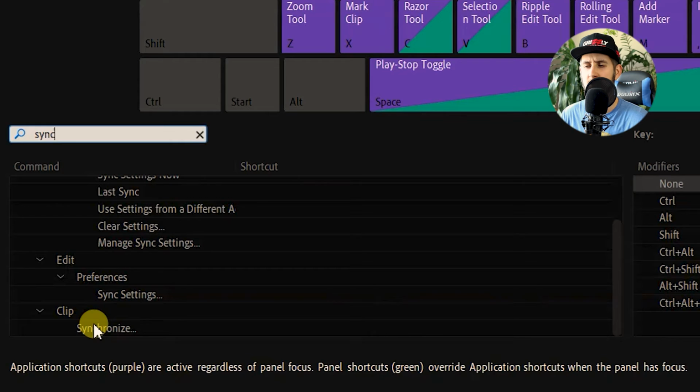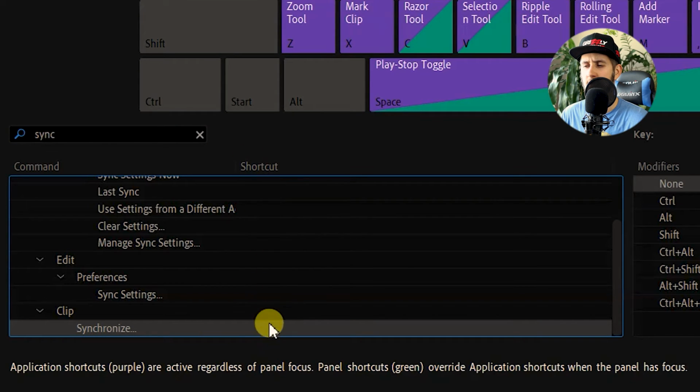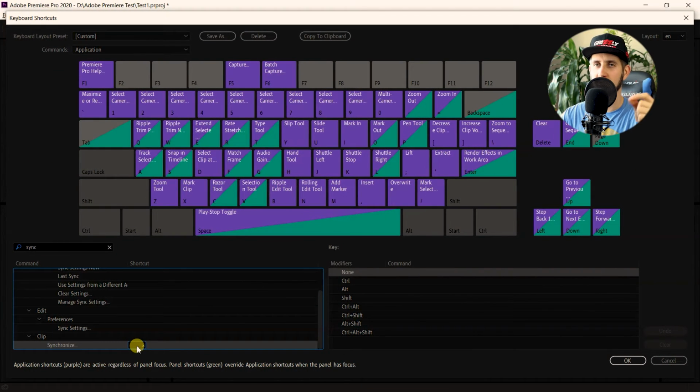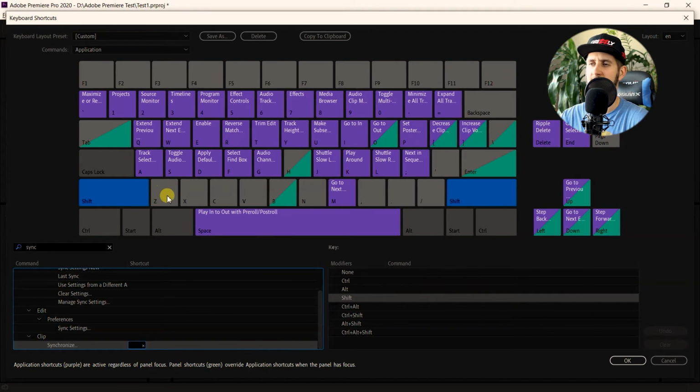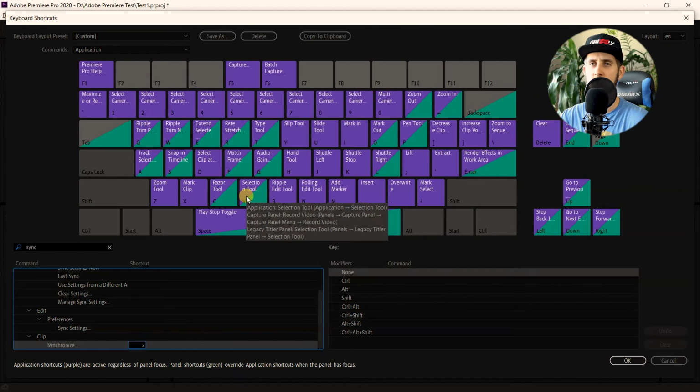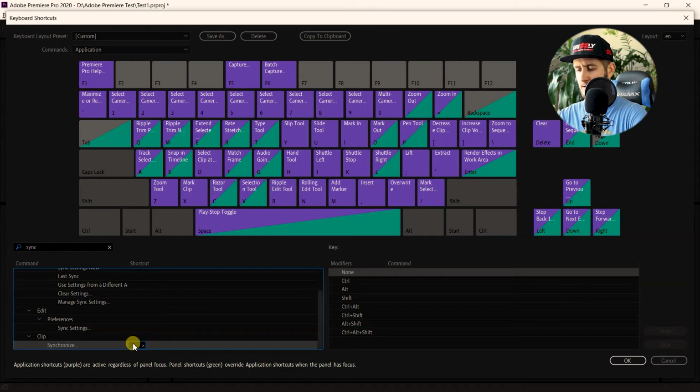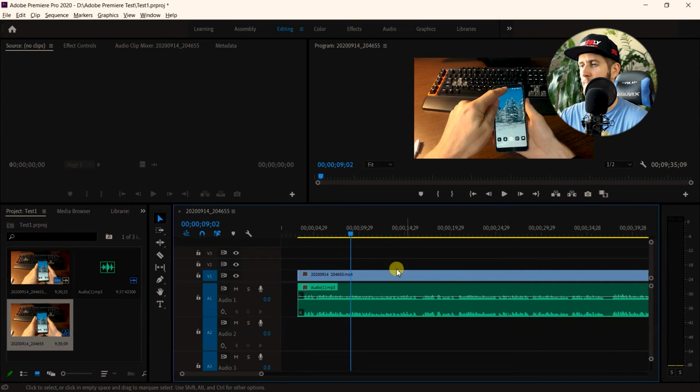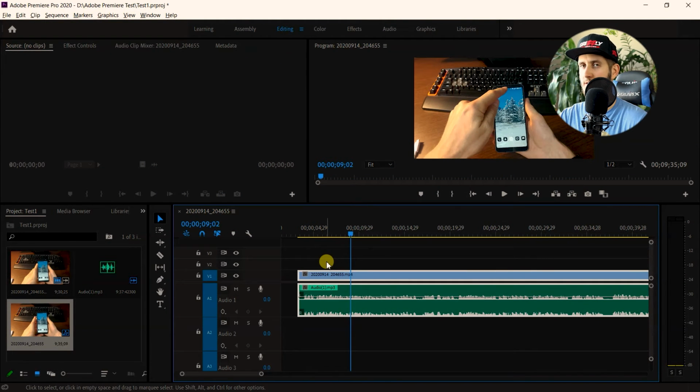We gotta go to Clip, Synchronize, and right where it says shortcut here, you gotta press, and then you can type whatever shortcut you want to use. To see which shortcut combination isn't used yet, you can choose from these different combinations: Ctrl, Alt, Shift. For example, I'm just gonna press Shift, and as you can see here, I got Z, X, C, V. I can use those as free shortcuts, and they're not gonna be affecting any other shortcuts. So you just gotta press here and then press Shift Z, for example, and then press OK.